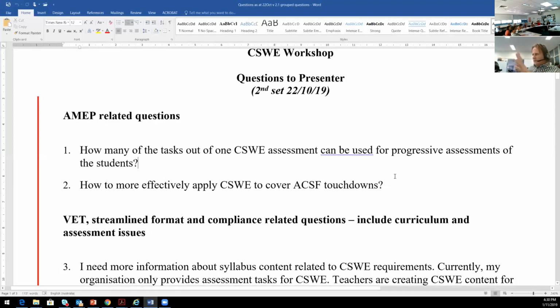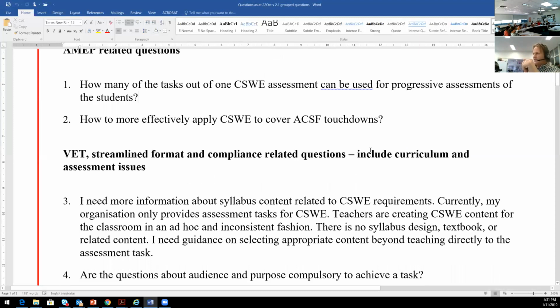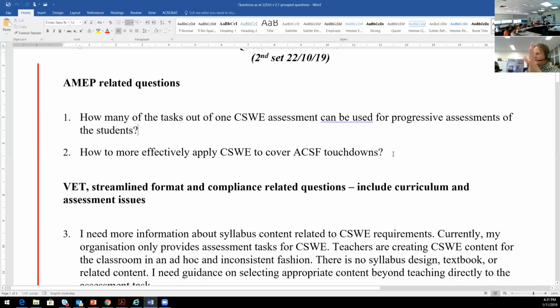So all of that's consideration about ACSF and CSWE, and it's not definitive. It's hard. We're being asked to do difficult things. The department or the government, in wanting us to cover both curriculum and ACSF, has set us a very difficult task. Having said that, if you use the LWA ATB, it is your best way of making sure that those things are covered.